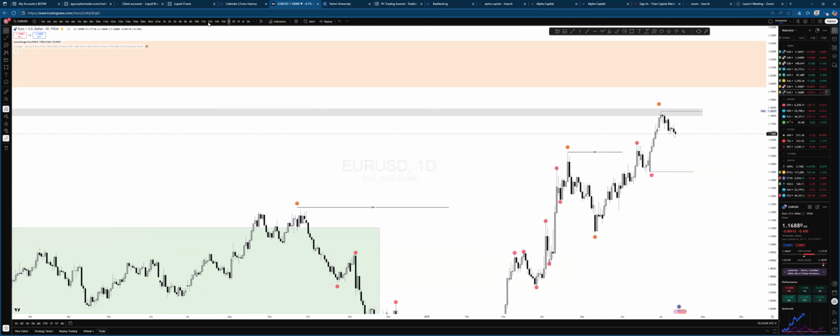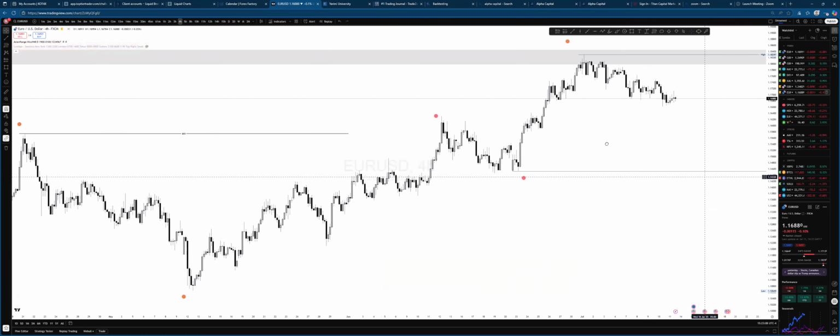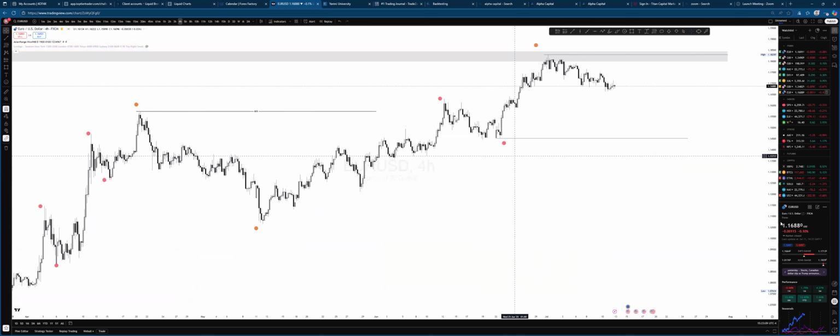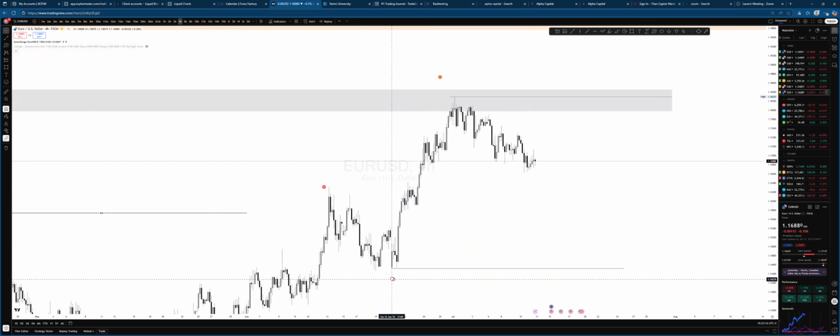So now we can go down to, let's say, I like to jump down to the 4 hour at that point. I want to go down to the 4 hour to see what's been going on. I'm not going to necessarily mark right now. Let me see. We have the low here led to this high because it broke this structure. And then this low led to this high. This low led to this high, broke that structure. Another low led to this high, broke that structure. But price came and already swept it.